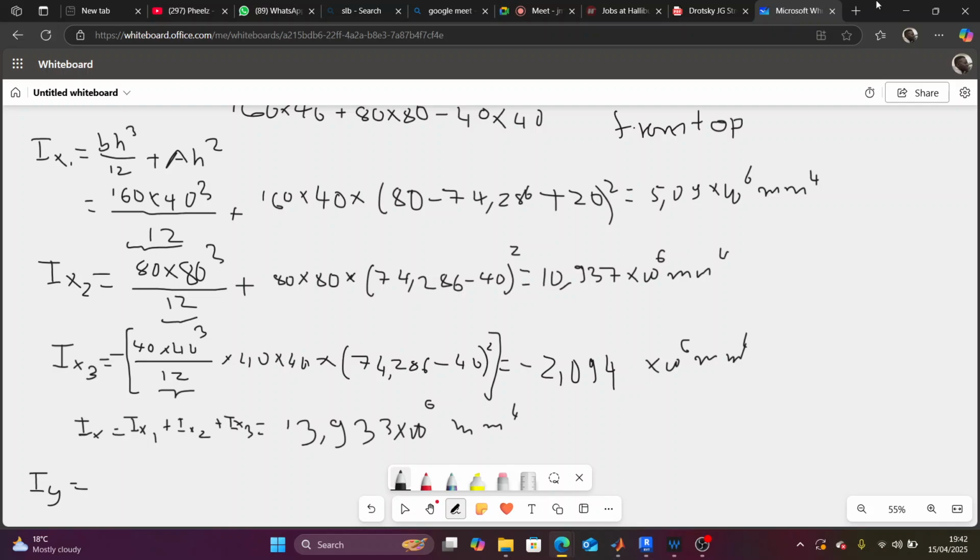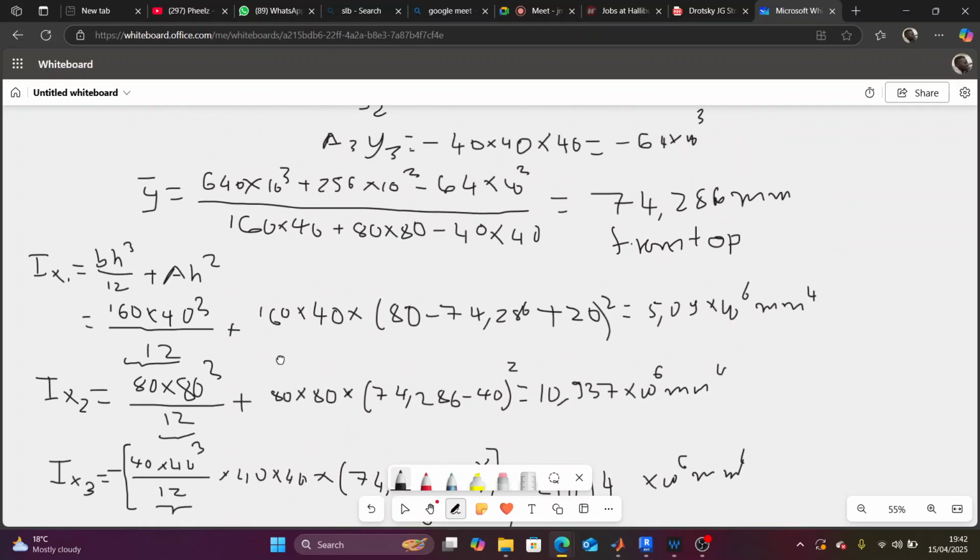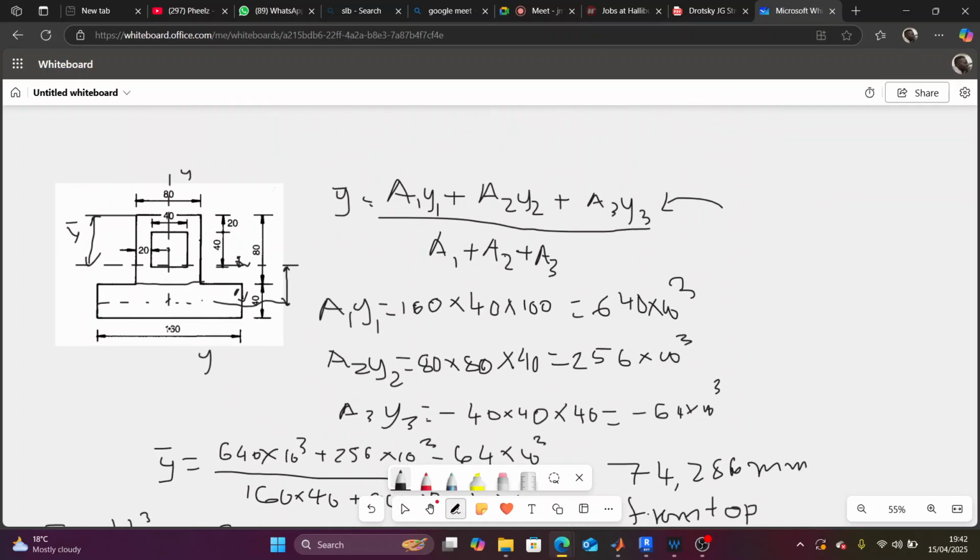So on this, I think the assumption should be a problem. Let's do this. Let's try something. Can we try to solve for x bar? Okay, now we are taking the reference from left to right. Now what is happening if we take the first shape? We're just going to do it quick to see what if we have to solve for x bar to get that other thing there.